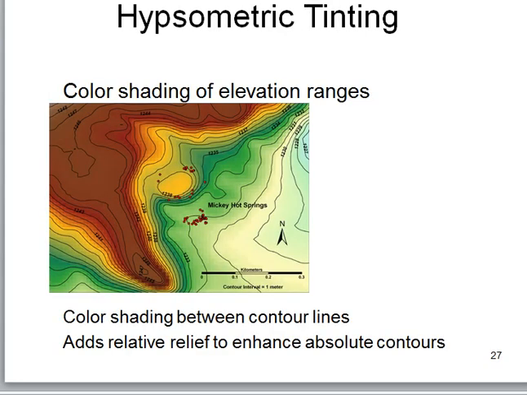So hypsometric tinting or color tinting is a way of grouping elevation ranges and then showing that color, kind of in a way thinking of a choropleth map, but not always using the same hue, to show high elevation and low elevation. And so it can be added to contour lines, and then the shading would correlate with different contour intervals. And so it's a nice way to help people decipher and interpret elevation.